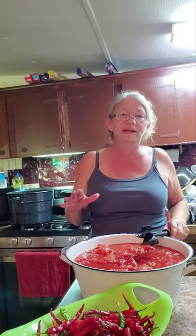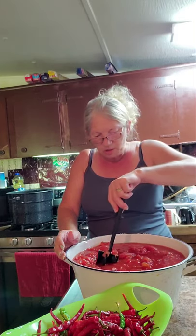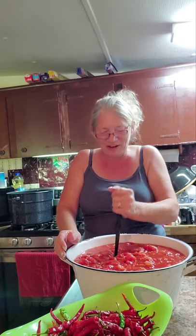I'm going to get these dumped in that big pot and get them going. What I need to do now is bring them to a boil and let them boil five minutes, then get them in my jars and into the canner. The reason I was looking so hard for a water bath canner is because I didn't have a pot big enough to water bath can them in. And I never thought about using my big canner pots until just now — can't believe I never thought of that.